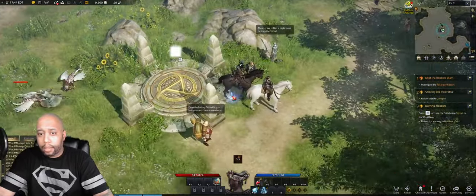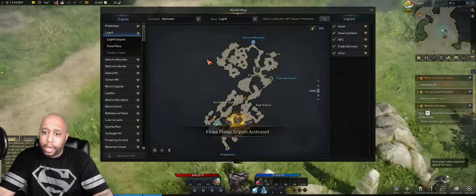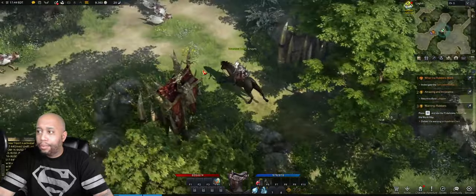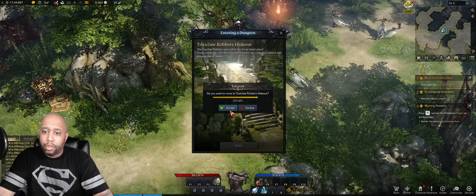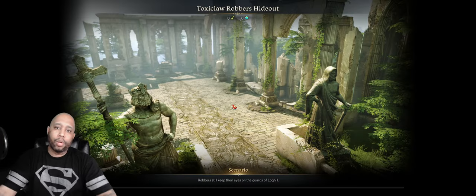Got a little jump action. Let's go ahead and click on this. All right, so we got that triport activated. And what else do we need to do? What robbers want? Investigate Toxiclaw hideout. All right, so you want to move to Toxiclaw robbers hideout? I would say so. I think I will. Let's go.